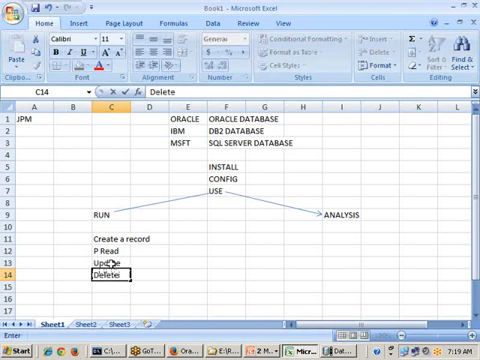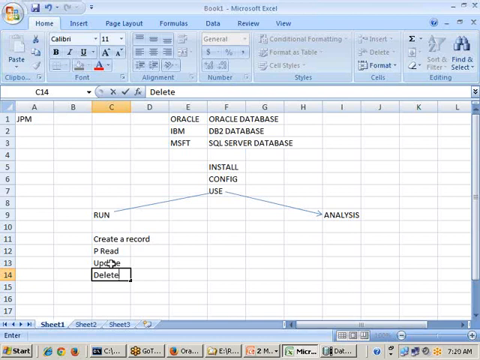So tell me, if you want to run our business, these are the 4 activities we need to do at the end of the day. You may need to create a record, or read some record, or update a record, or delete a record. Apart from these 4 operations, is there anything else you need to do, sir? Any type of business it may be, retail business or banking business or healthcare business, whatever business you take, these are the 4 operations we are doing. That much of a small world is our software.